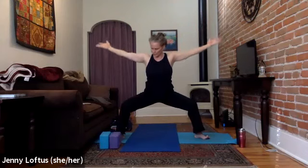hips. Come upright to stand, and that might mean you need to come up a little higher, and that's okay, just be where you are. Palms can go anywhere you want. Find goddess pose. Spin your dharmas with your feet. Pull your toes out, pull your heels forward, your toes toward the back, so that we're rotating. Feel the muscles in your hips light up to do this.